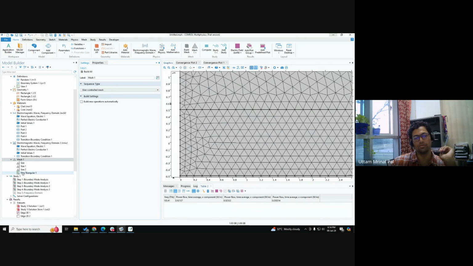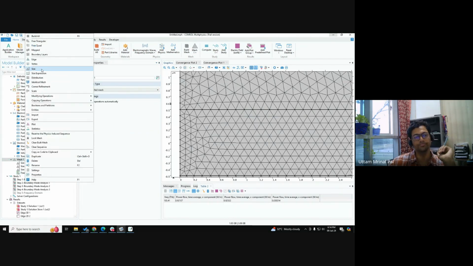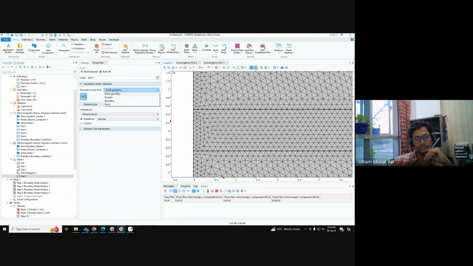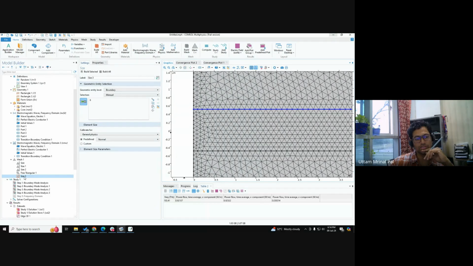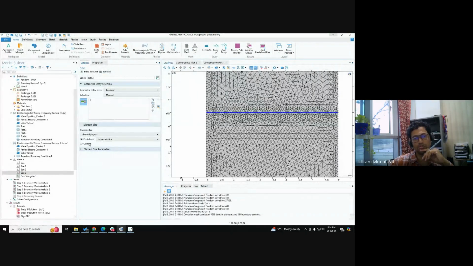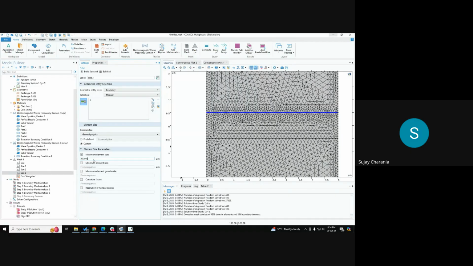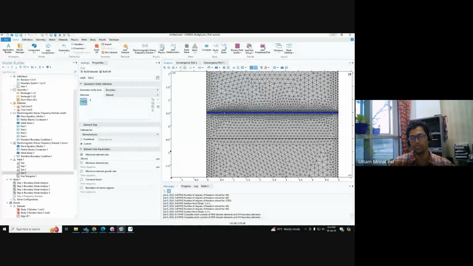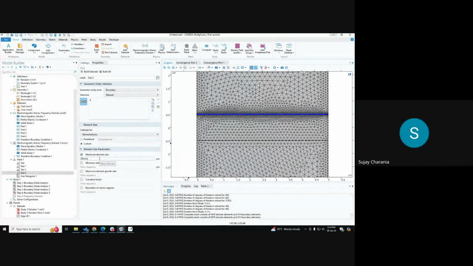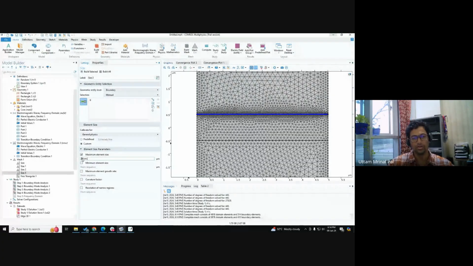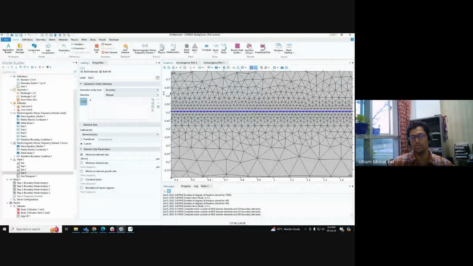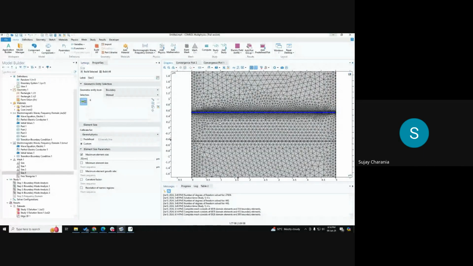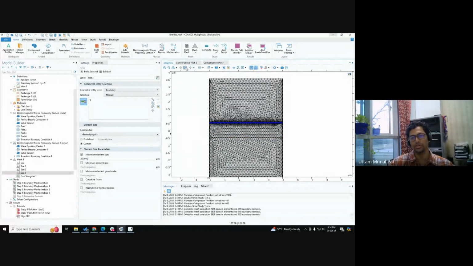You can move from physics control mesh to user control mesh, and then you can apply a size node or a specific size to this particular boundary instead of the entire geometry, and you can make an extremely finer mesh. You can even go custom and make it even more refined, whatever the thickness is, 30 nanometer, right? On that edge you can decrease the size. Now it is 20, so you can see it's propagating, so it should not be a big problem unless you're working with 2D. 3D would be very difficult.